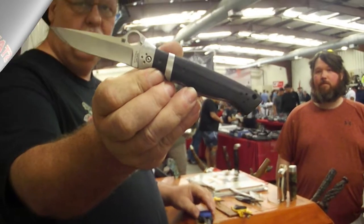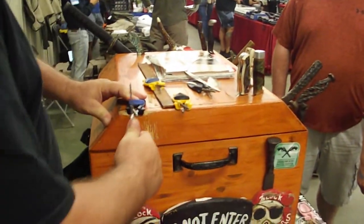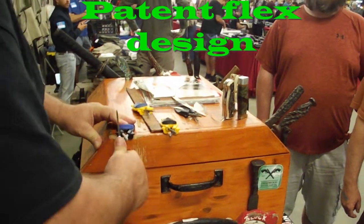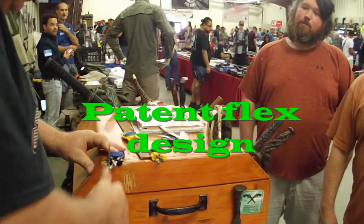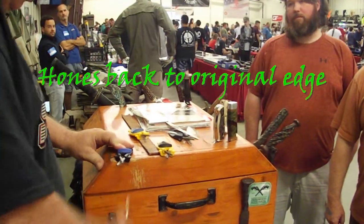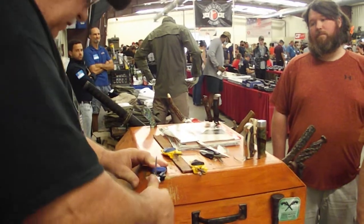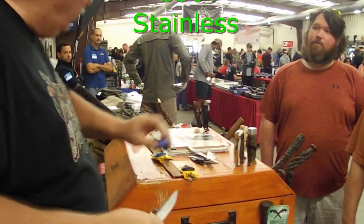Spyderco knife during the Orlando Gun Show. You squeeze them in there tight, draw through. Keep the pressure on it, bring the back of the knife up. These Spyderco knives will feel real slippery in there. That's because they're very hard steel. I'm going to guess a D2 steel.